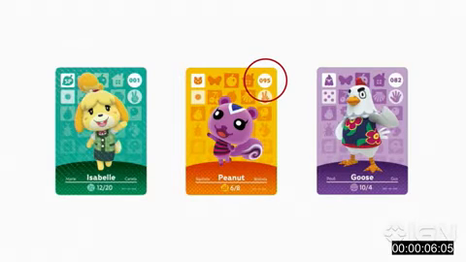So there are numbers at the top of these cards. Not sure if that indicates that there are at least more than 95 of these cards. One would guess. Yeah, I mean there's tons of villagers, so it could easily get over 95. It could get a little crazy.